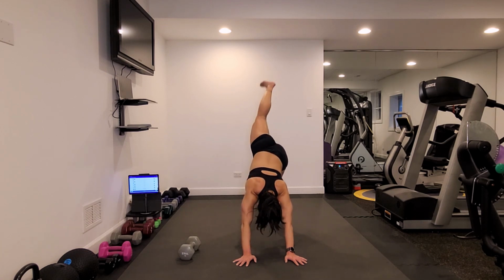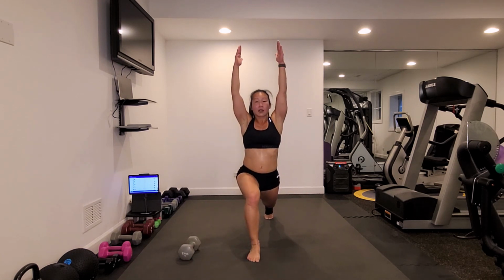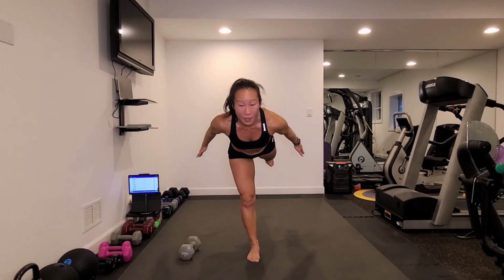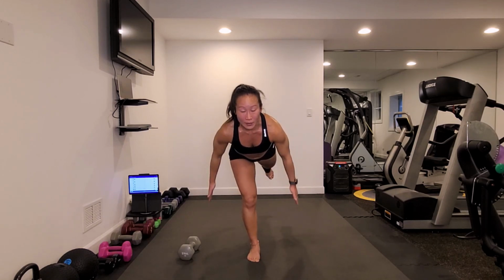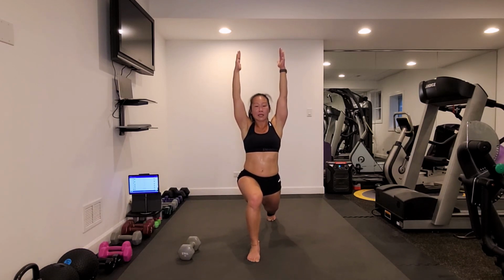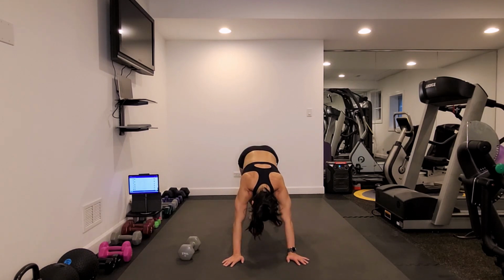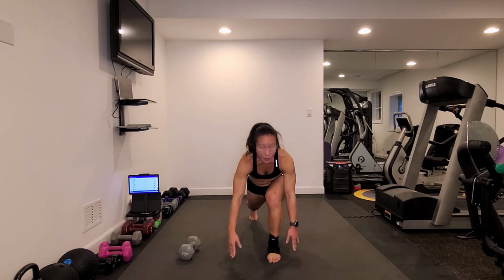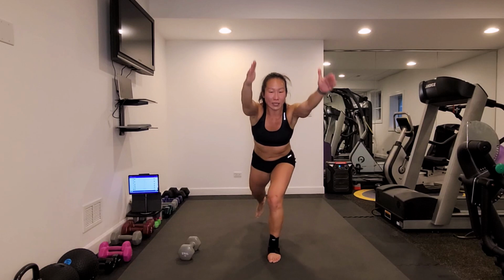Bring that leg up, run it through. Runner's lunge. And then to a warrior three. Bring that leg up. Bring the leg down. Back to a nice standing lunge. Bring your hands down. Other leg. Bring it back up. Thread it through. Up, runners. Up into that standing leg.